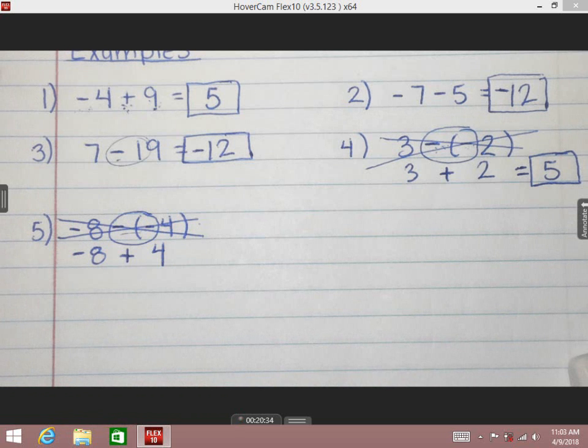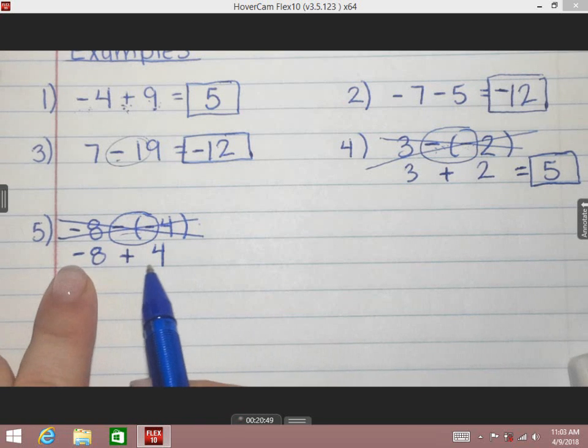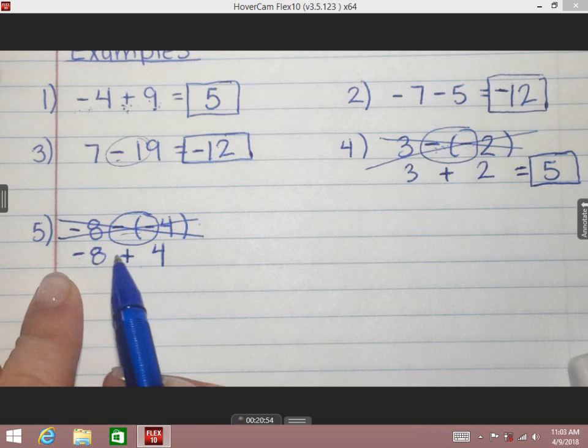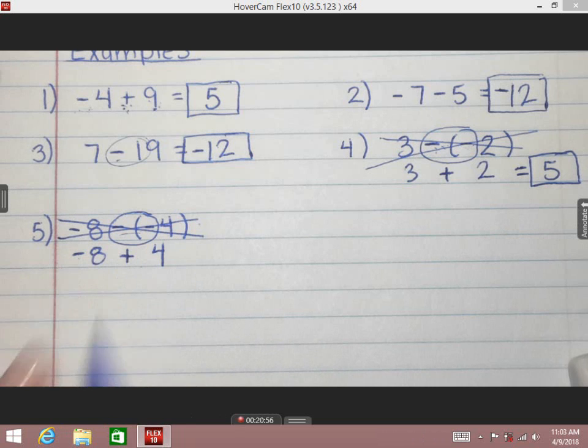So now, guys, I have to do step 2 still. Have I done step 2 yet? Nope. All I did was I got rid of the double sign. So now I've got to do step 2. What does step 2 tell me to do? Skylar? If they're different signs, subtract. And Skylar only read that part because she had already looked, and we have a minus and a plus. Are those different? Yep. So we're going to subtract those.